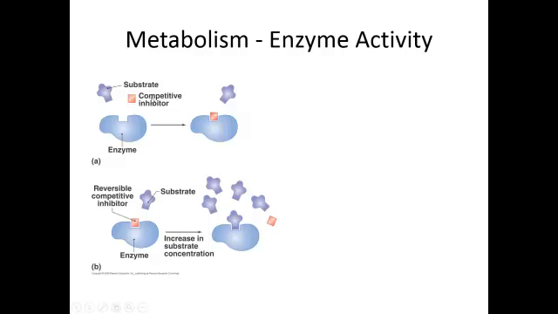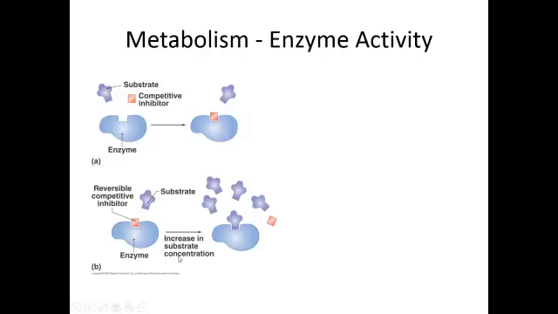Basically, because the inhibitor and the substrate are competing for the active site, it slows things down. Now, we can reverse this by increasing the substrate concentration. Suppose the cell just imported a whole bunch of the substrate. Now there's more substrate, so it's more likely to get into the active site when you have the same amount of competitive inhibitor. This is called reversible competitive inhibition.